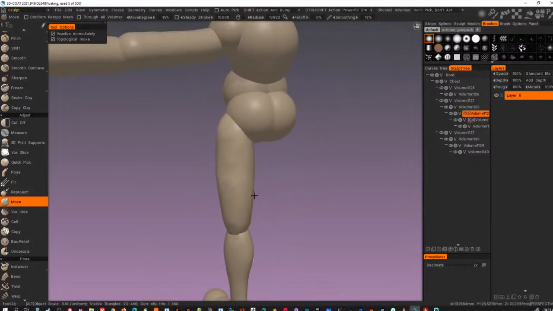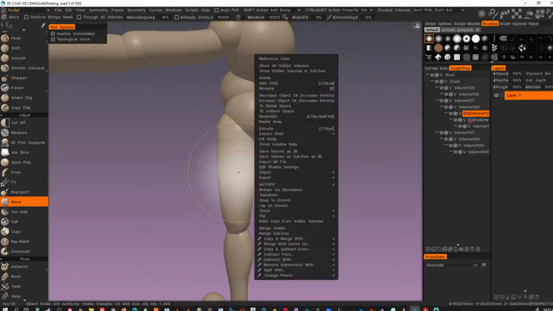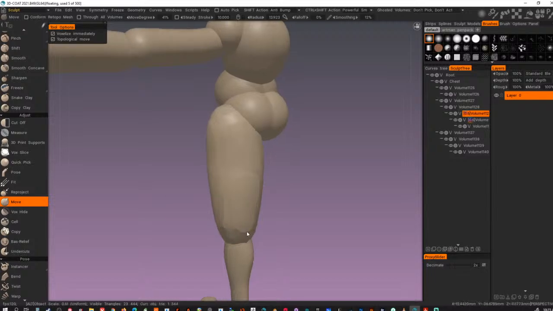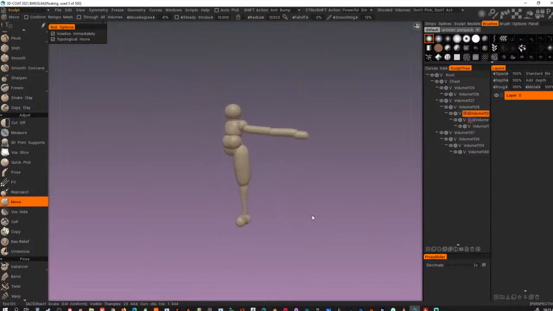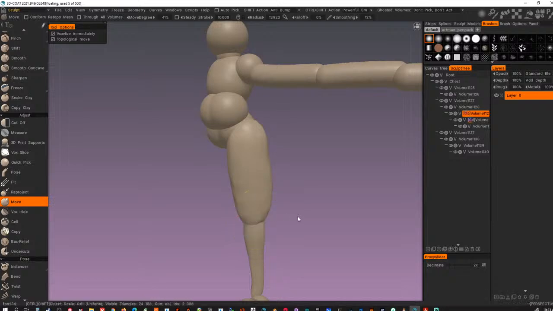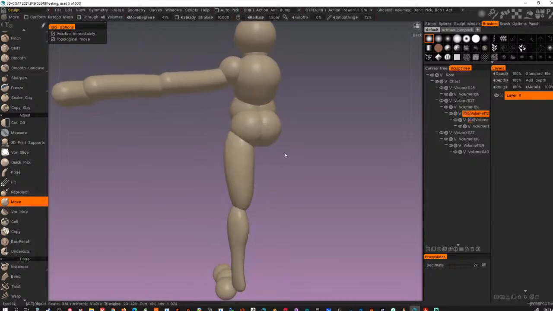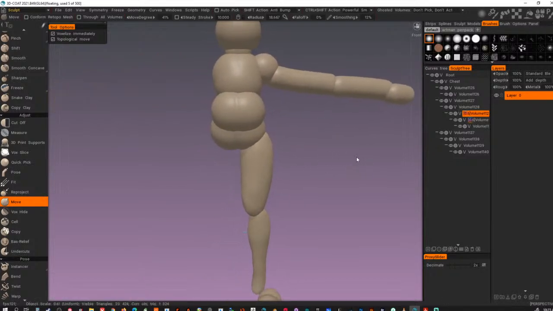There are actually a couple more hotkeys that I suggest. If you right click over an object, you'll have extrude as well. So I set that to Control E, and basically what that allows you to do is a negative or positive extrusion. Positive by default, but you can throw in a negative value there. And you'll see what that does. That'll allow me to bulge out a form like so. And then you can smooth it from there. So this is a workflow that I use quite a lot. Other couple of settings that I have here that aren't default.